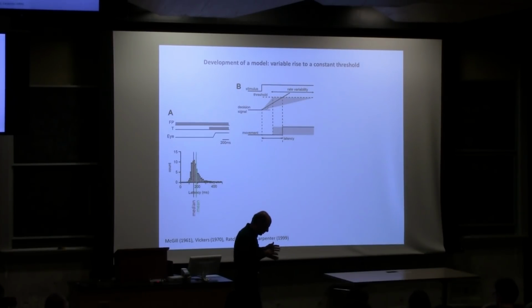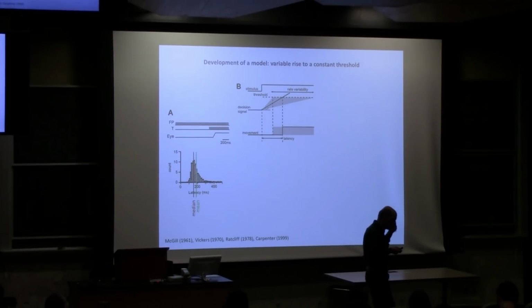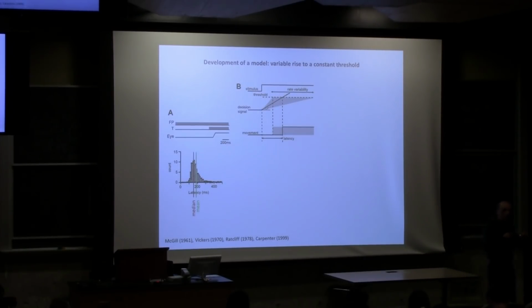So the early models viewed this process as a process of integrating the spikes that are coming down the axon, and then you're saying, once I get enough spikes, I have somehow reached a threshold, and then I will make a movement. So here's the random variable R, which is rising with this rate that at some point is going to get to threshold. And this line with this slope R is a random variable that can sometimes be steep, sometimes be shallow. You notice that it will generate a response when it reaches threshold.